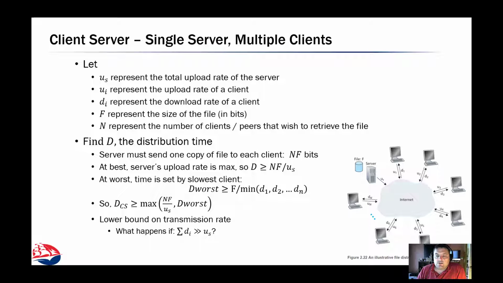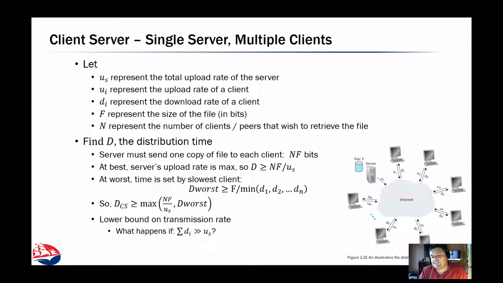Let's represent the relationships between computers, servers, and the internet as in this figure. We can represent U sub i and D sub i as the upload and download speed of individual computers on the network, on the internet. We represent the thing that is being downloaded as a generic file, and we're going to say that it has F number of bits, and we're using bits here just to kind of keep the units together. Finally, we track the number of peers or clients that are trying to retrieve the file at any one time.